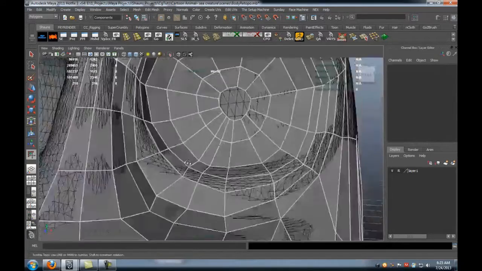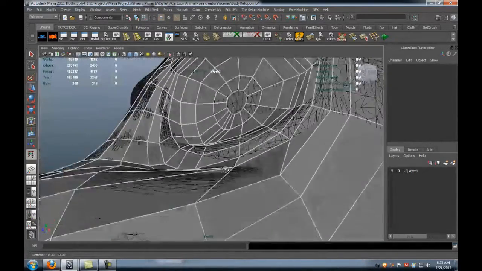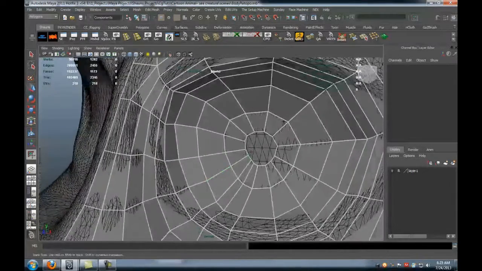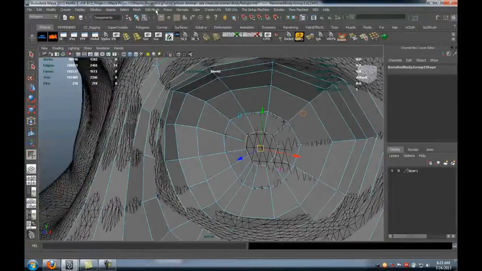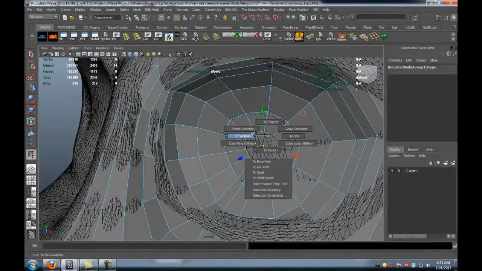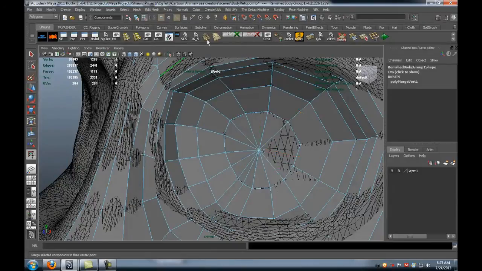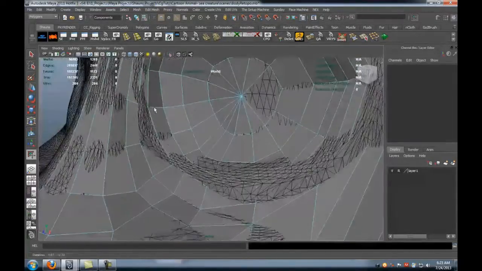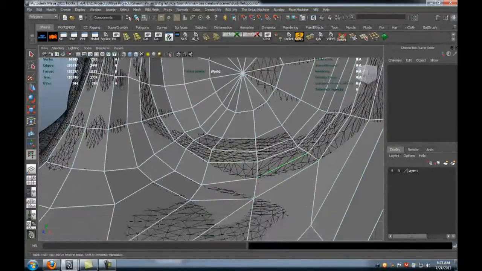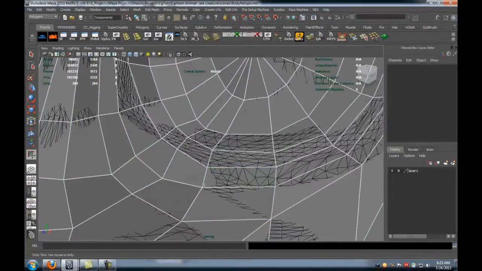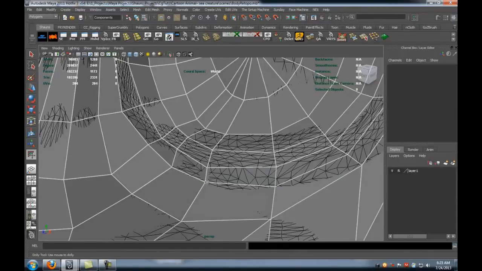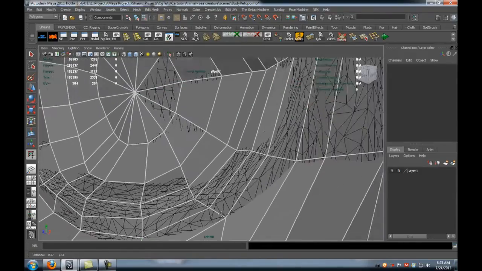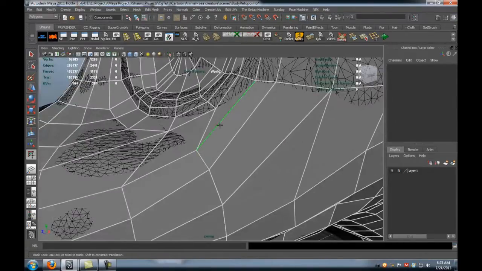Okay, so you can just see where I put those extra vertices in there. So we'll go ahead and just select this entire thing. And we'll go ahead and convert that to vertices. Go ahead and merge the center there. Okay, we'll just continue here working and adjusting some of our verts. And I'm just trying to match the underlying geometry as best that I can here.